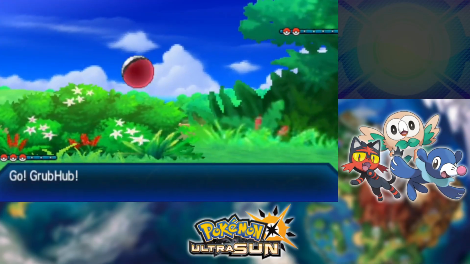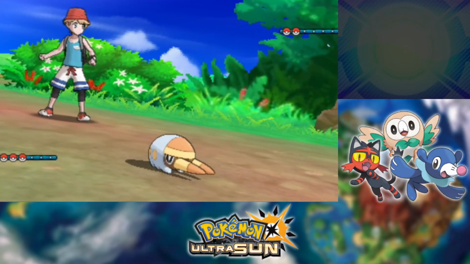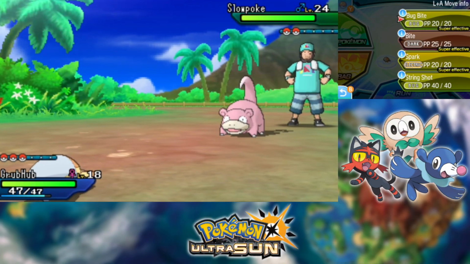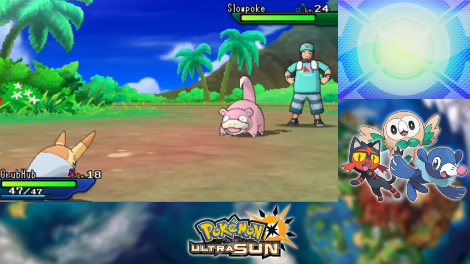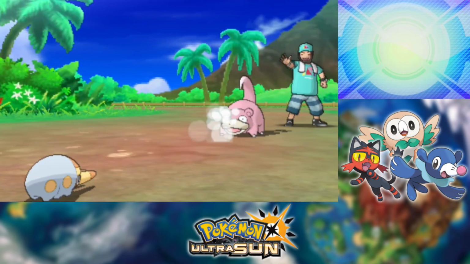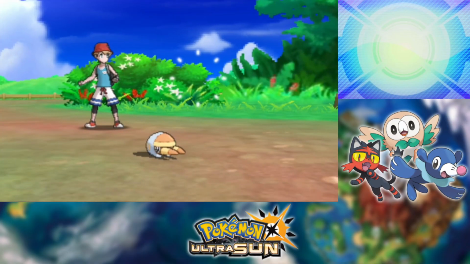He's going to start with a Slowpoke, though. I think he has 2 Psychic types. This thing is part water, though, to be fair. I'm really hoping we can just get the knockout with my boy Grubhub. I could go for some Grubhub right now, man. Oh, Yawn is annoying, though.